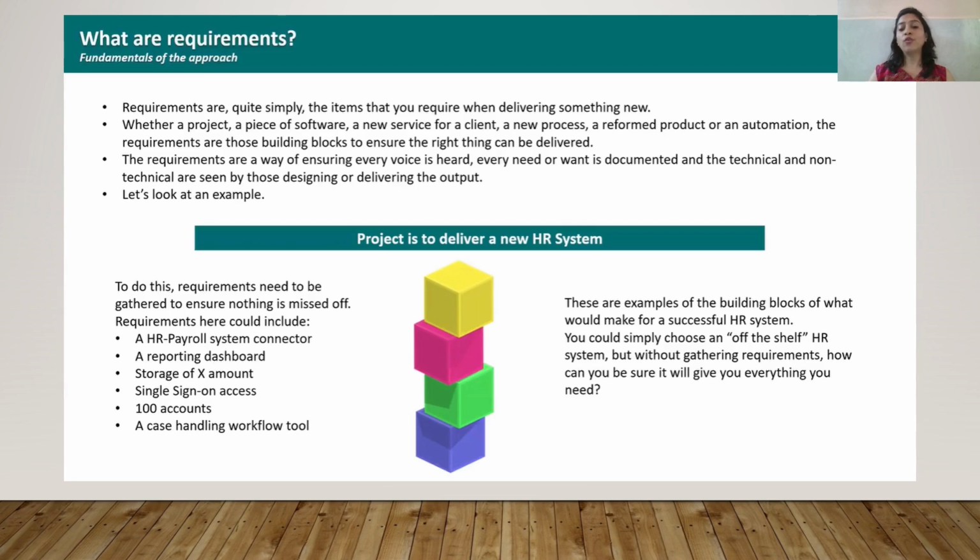You could simply choose an off the shelf HR system. But without gathering requirements, how can you be sure it will give you everything you need? These are the requirements you gather. The question coming to you is: without gathering the requirements, how can you be sure it will give you everything you need?